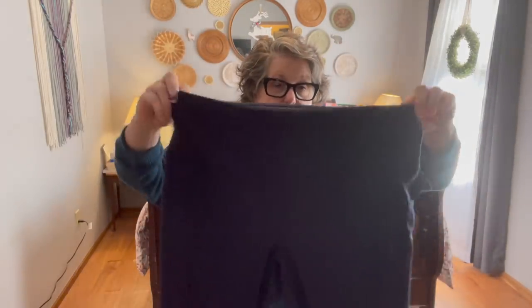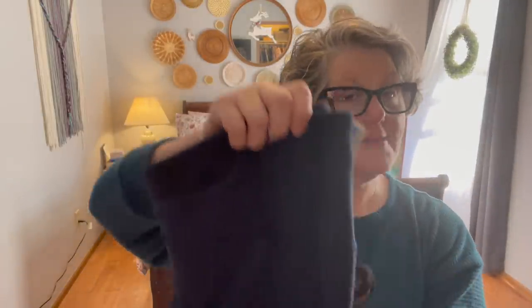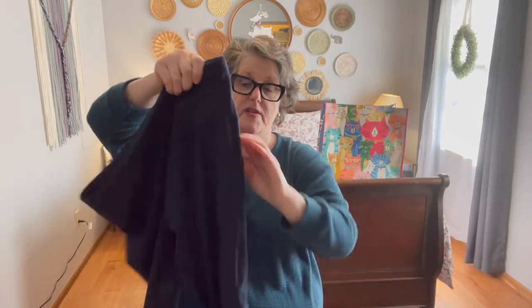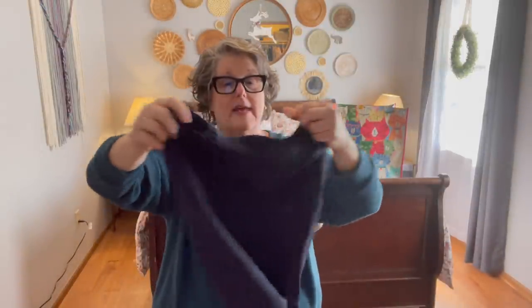At Marshall's, I went on the hunt for some spring-summer stuff. I didn't really find too much, but I will show you what I found. I got these navy blue leggings — this brand is Yogalicious, and they are my favorite by far. I have the navy blue in a 2X but they're getting a little too big on me because I've lost some weight. So I grabbed the navy blue in a 1X. They do have the side pocket and I think these are the three-quarter length, which will be perfect for summer. The elastic doesn't roll and they're super soft.